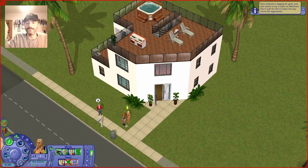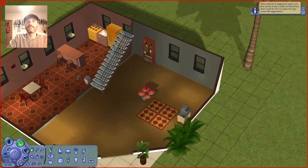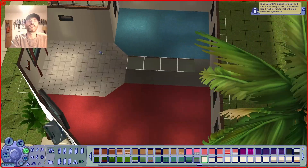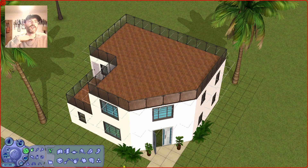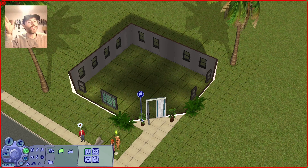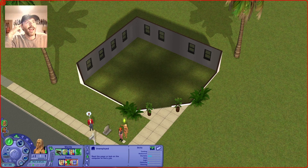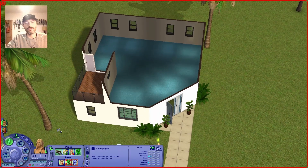So yeah, I'm now going to go empty the house and see what we can do. Here we are with the final shell, and I'm probably going to do something similar to Don's, just because it's like the mirror reflecting of Don's, but I really want to have a separate gym room. These girls don't have an office — I don't even know what jobs they have. Nina's unemployed; that's right because she wants to marry Mortimer of course. And Nina is also unemployed and she also wants to move out. So I want them to have a separate gym room, and I'd quite like them to also have separate bathrooms, and I want them both to have double beds as well because it's not fair.